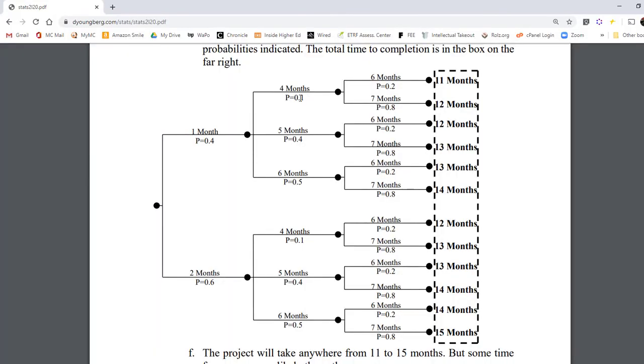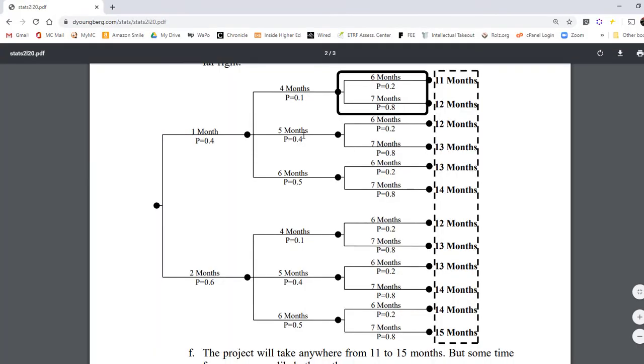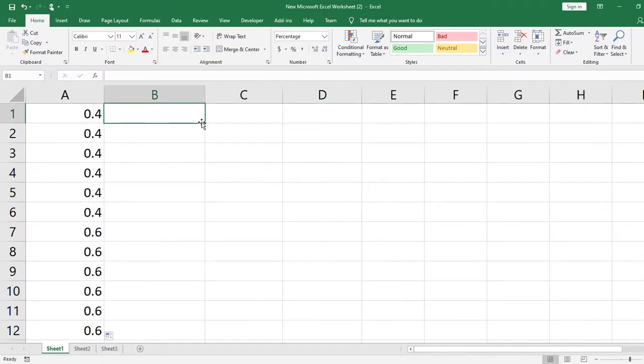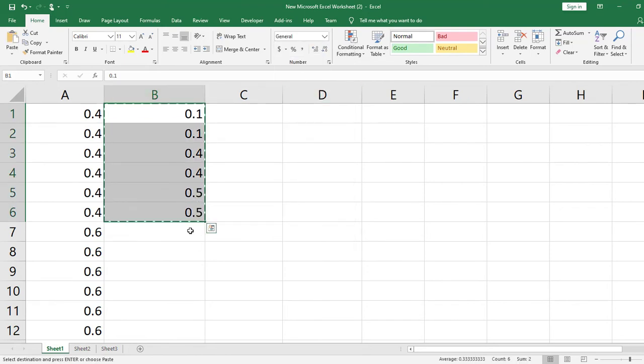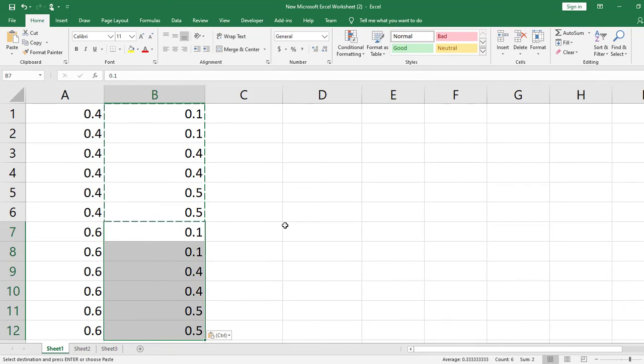Then from 0.1, we have 2 options. 0.4, we have 2 options. 0.5, we have 2 options. So let's just do that: 0.1, 0.1, 0.4, 0.4, 0.5, 0.5. And then we can just copy and paste it because it's identical.